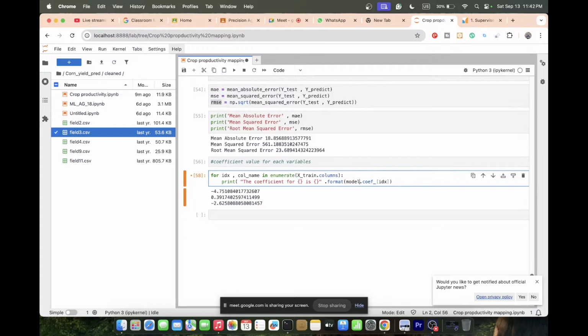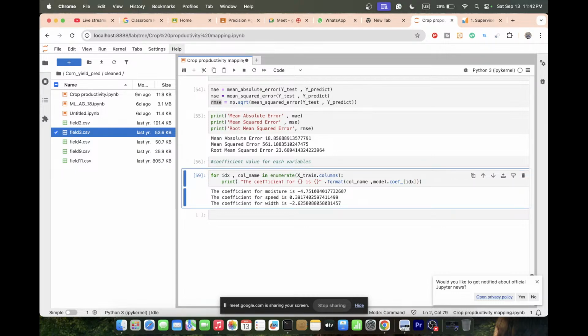I just use this format, and the format will be the column name. So I put the column name, and define the model coefficient and close the bracket.